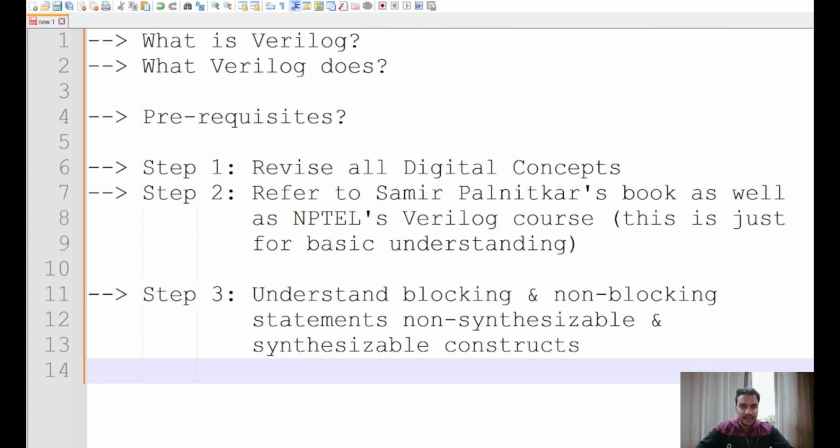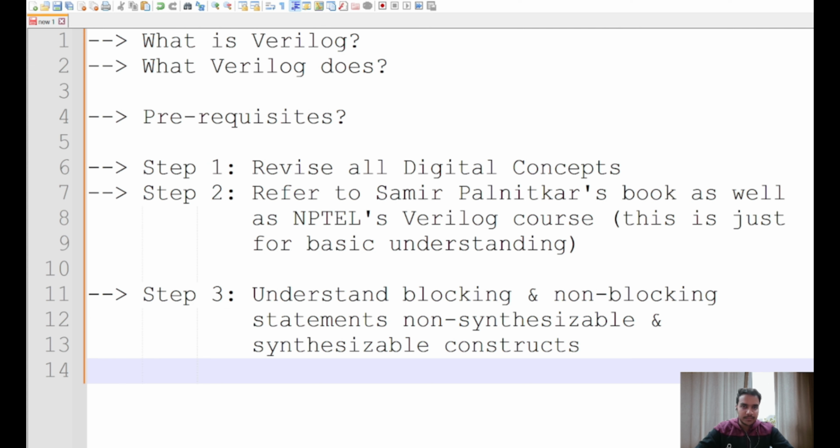So you'll have to be very clear about which construct you use in your Verilog code, because the ultimate goal of a designer is to produce a digital circuit, right? So for that you have to use synthesizable constructs, and for that you will have to be very clear whether the construct that you are using is synthesizable or not, right?